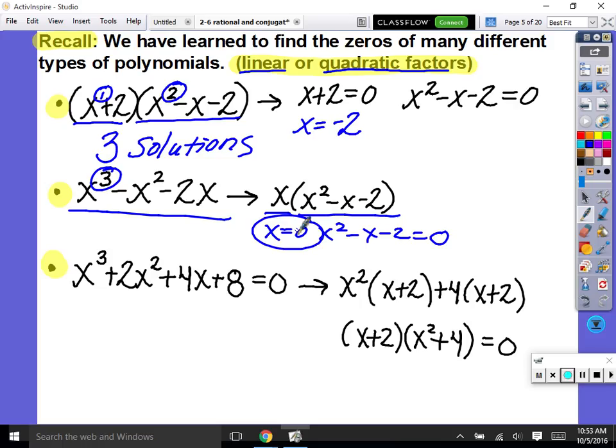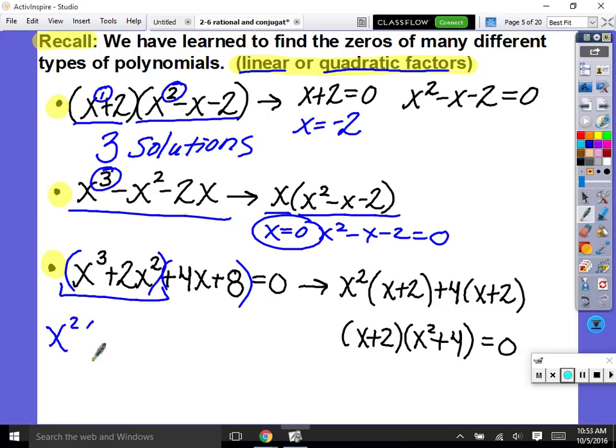Is everybody good? So on the test, if you saw something like this, and I said find the zeros, you'd have to say to yourself, uh-oh, there's nothing in common. Yeah, there's 4 terms. You're getting way better at seeing that. Isn't there 4 terms? That's when we try factoring by grouping. So let's make sure it does factor by grouping.